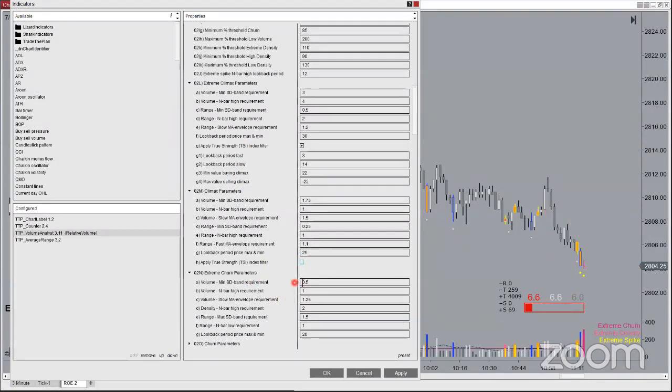But I think we'll figure out a way to, you've got range, you've got volume, you've got relative volume, you've got density, relative density. I think we'll be able to make each of these load in another subpanel so that you can get a visual, or maybe we'll make a plot in the same panel, but half opacity or something and use a different scale. So we'll try to make it to where you can visualize what you're requiring for some of these.